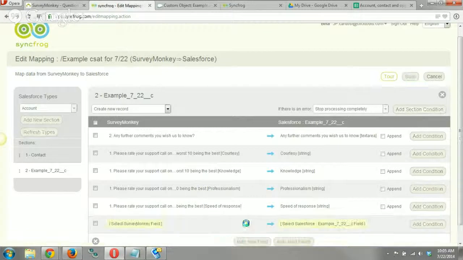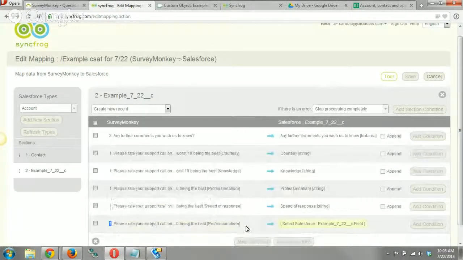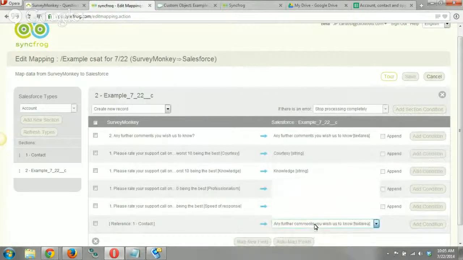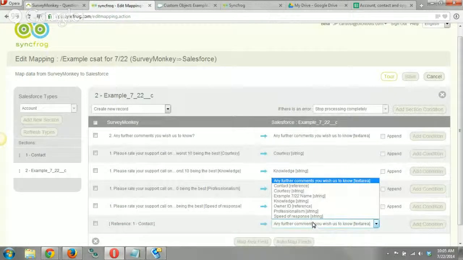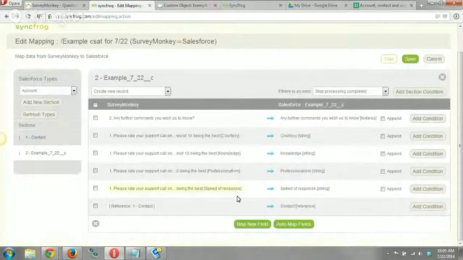So I'm going to click on map new fields, and again, we're going to use our drop down list here, and we're going to say reference one contact, right? It's going to grab our ID value, and there is our contact reference field. So that'll grab our ID value and use it in our custom object because it's going in order.